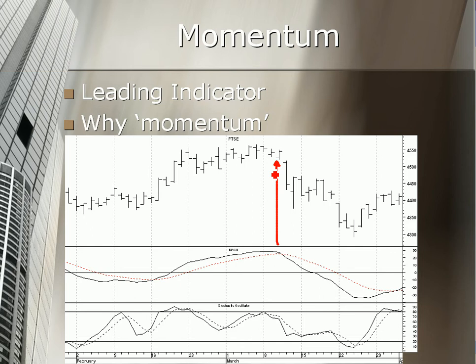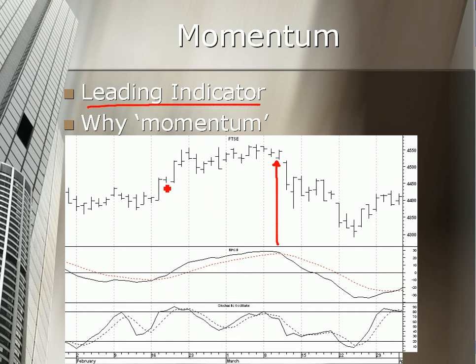Sometimes, because these aren't 100% accurate, they're right about 7 times out of 10, it might just get you into a trade that is going to be wrong, in which case we need to have good money management to make sure we've got a narrow stop loss and we get out of there very quickly. But that comes later. What we're trying to answer here first is leading indicator and what it means.